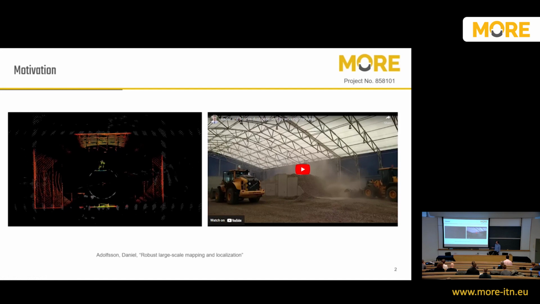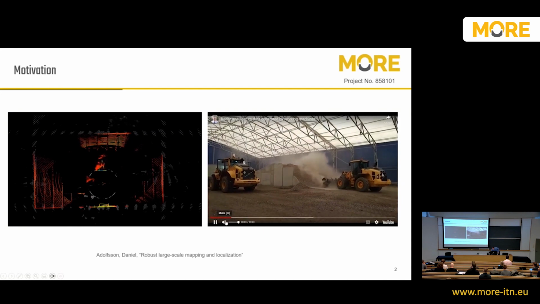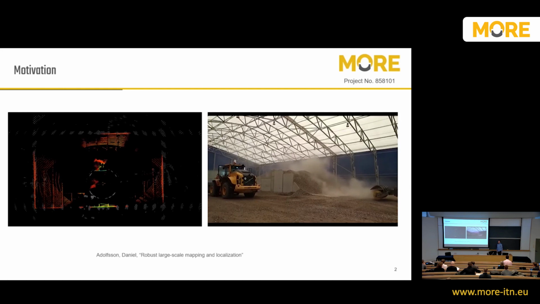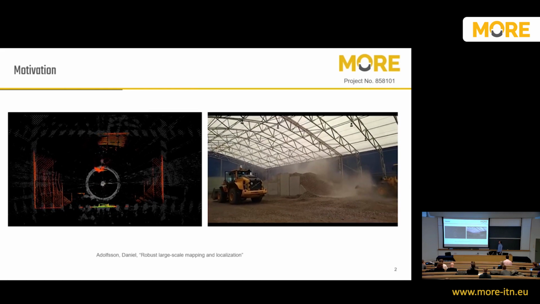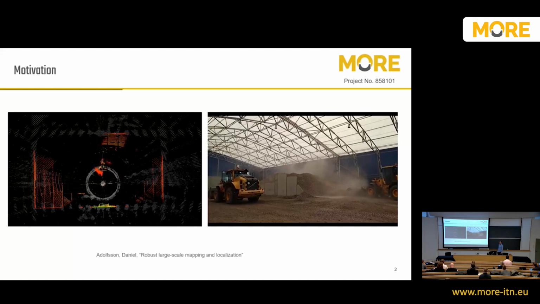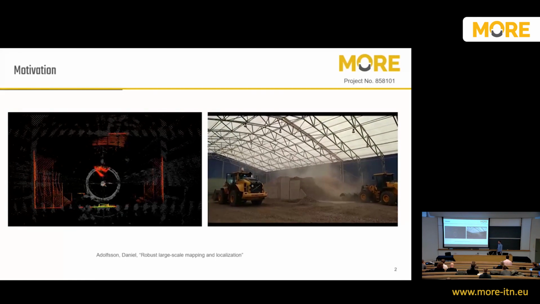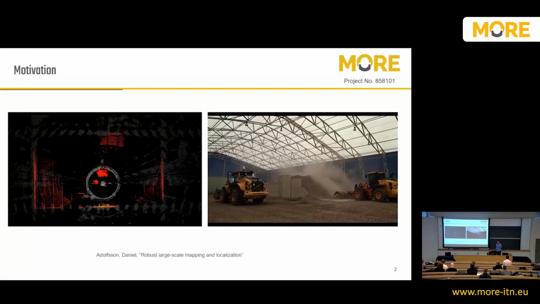The white points here are the radar data compared to LiDAR data that is given in color. This video was taken in a test site of Volvo, and here we can see why this radar is so important. The LiDAR signal is obstructed by the dust that is produced by the other machine, while the radar still can penetrate through these disturbances. So it's a pretty exciting sensor in these dirty and harsh environments.